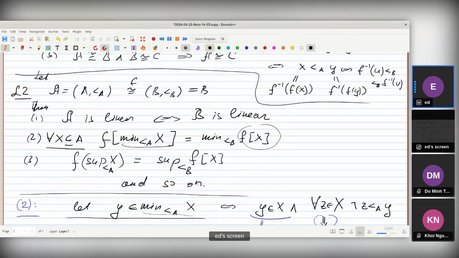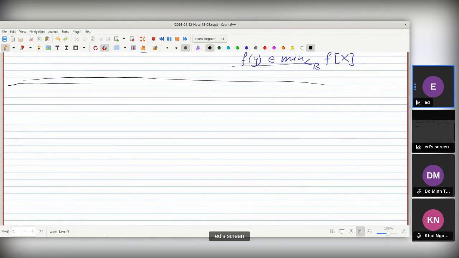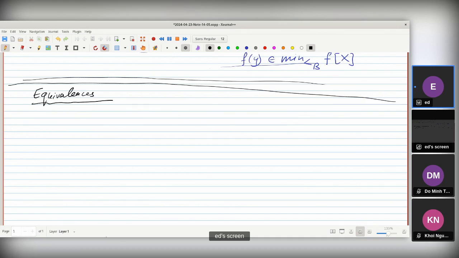Okay, now let us move on and consider some other concept you may be already familiar with. This is that of equivalence. Equivalences are widespread and very common in our everyday life. So you can say that somebody is of your age. What does it mean? Most likely this doesn't mean that that person was born on the very same date, the same hour, the same minute, second, and so on. So that means that, say, the years of your birth are identical, for example, so that means that that person is roughly of your age.